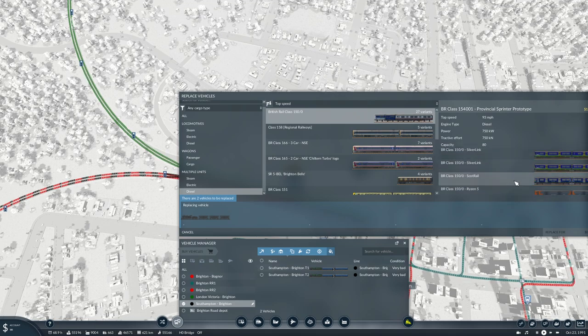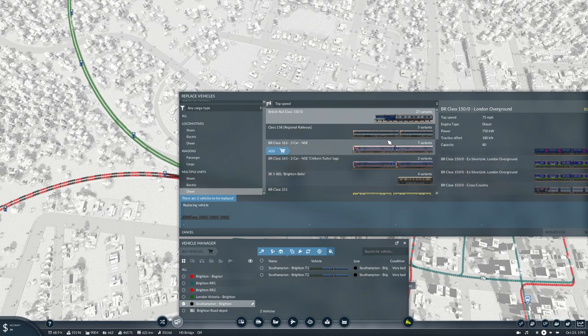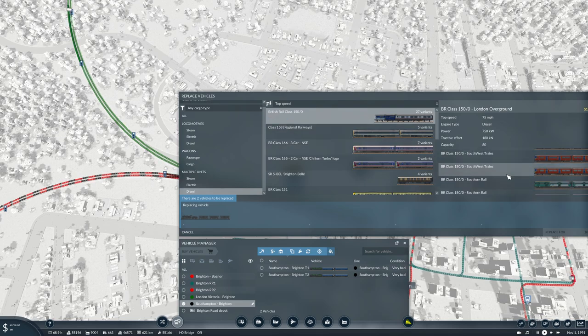I don't know if I've got a Southeast. Have I got any Southeast? London Overground. Southwest. Maybe it's Southwest. I thought it was Southeast. No, maybe it's Southwestern. I'll stick with the green and white. Let's have a look what we've got passenger wise. 118, 100. Okay, so we could go with that 110 again.